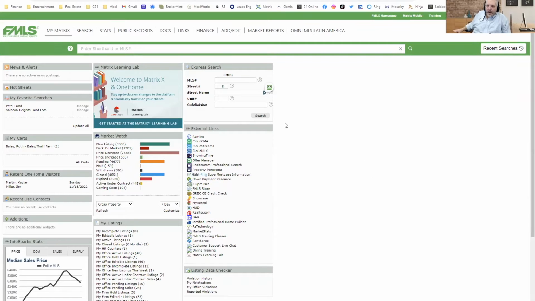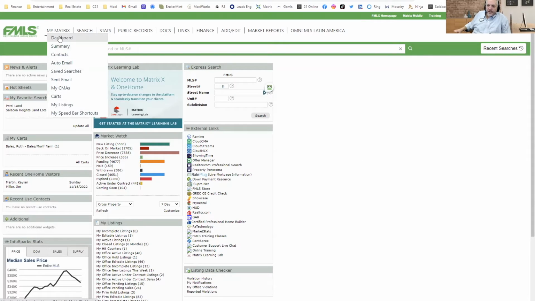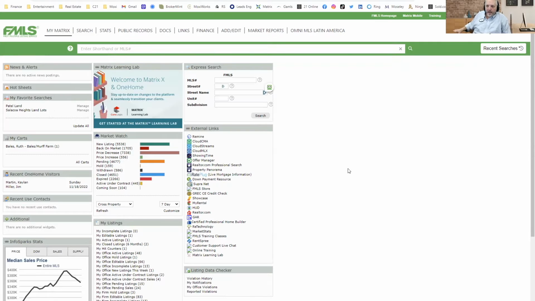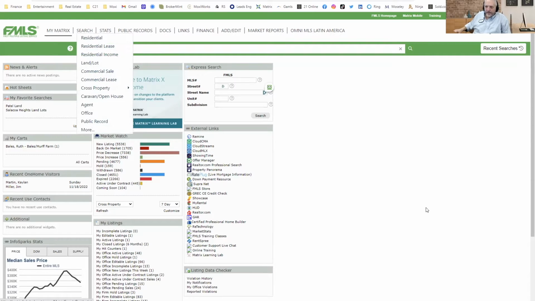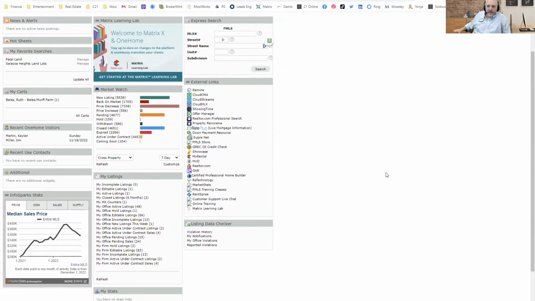Next, let us talk about when you open your Matrix and your dashboard is open. A lot of us simply go straight past the screen and into the search. I want to show you a couple of things that are on here that are very quick and easy. First off, you can look at any of your clients that have done any recent OneHome search visitors. I don't know if anybody's still doing any OneHome searches or if everybody has converted theirs to Real Scout now. Looks like I have a couple that are still hanging out there from old people, but most of my people are on Real Scout searches now instead of OneHome.